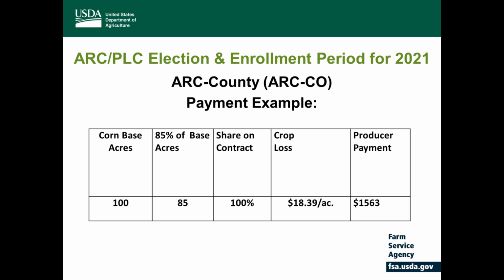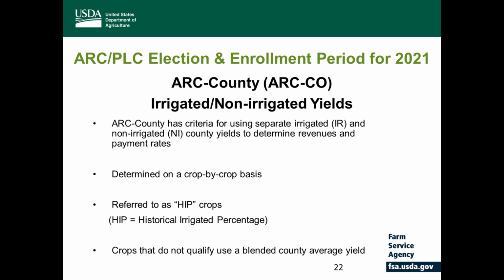Also, I want to note that producers on the farm could be eligible for an ARC County payment on corn because there was a revenue loss on corn in this county. And this is going to be true regardless of whether or not corn was actually planted on the farm. And I know I've said that more than once, but I just want to reiterate that.